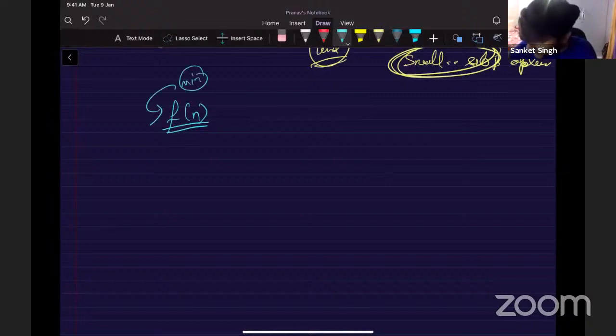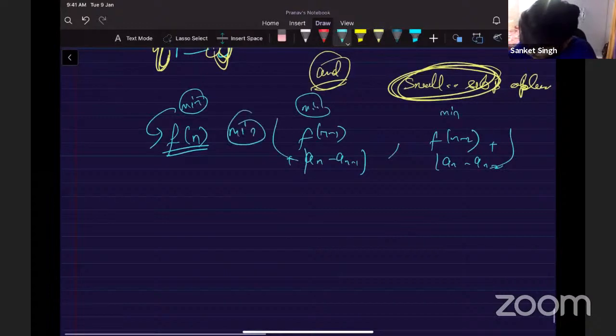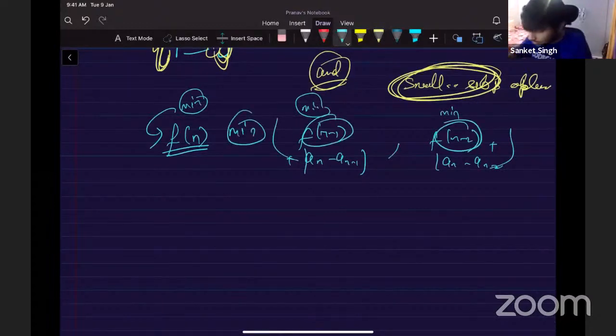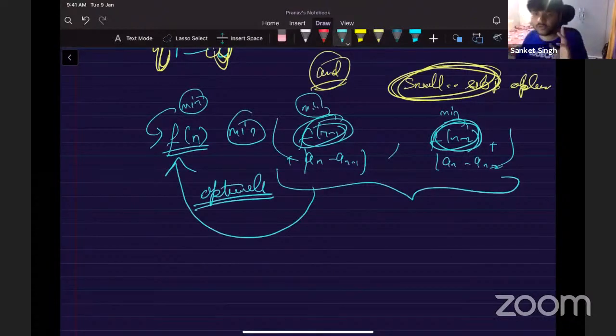So let's say that for this frog problem only, if you wanted to calculate f(n), that is the minimum value for this f(n), and you have the minimum value of f(n-1), you have the minimum value of f(n-2), then by adding a(n) minus a(n-1) and a(n) minus a(n-2), these two smaller subproblems were calculated optimally, and now this recurrence is helping these two smaller subproblems to calculate the larger problem also optimally, and this is the optimal substructure. Does that make sense to everyone?